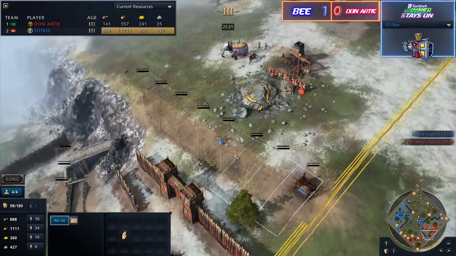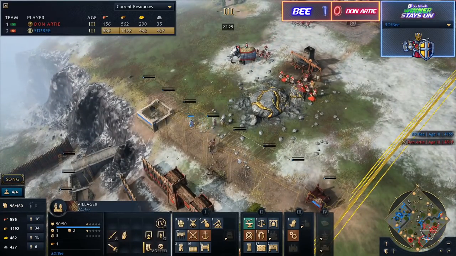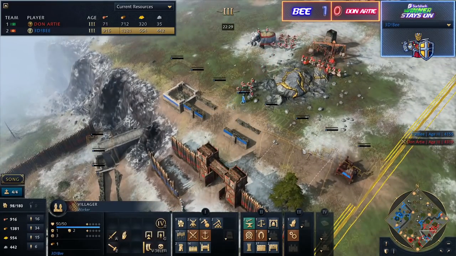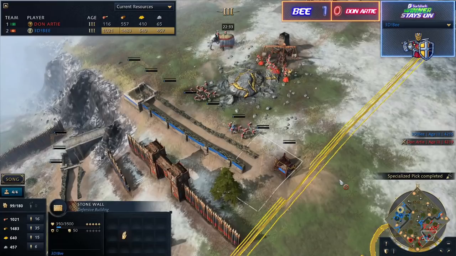Oh, the big brain move would be a Stonewall, and he's coming for it. The Stonewall. And Artie doesn't know. That was just the pathfinding as they shifted. He still hasn't reacted. He's quick walling. Surely Artie sees this. There's no way. There's no way B gets it all down.